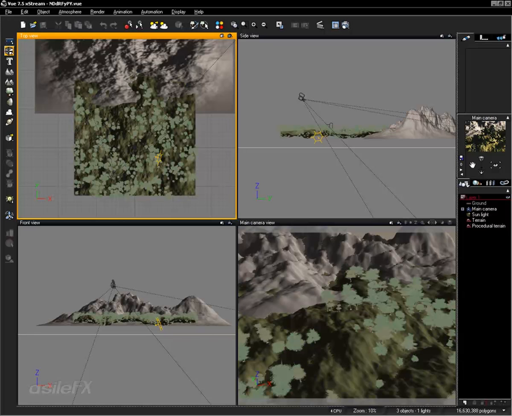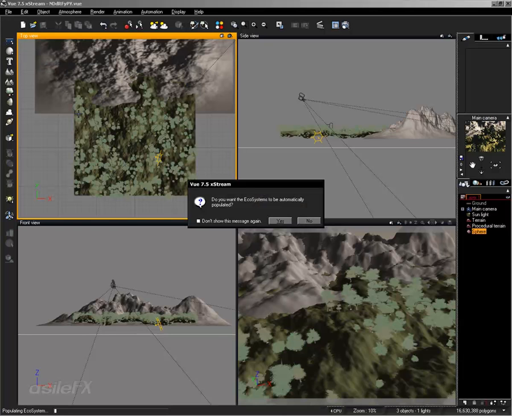So the first thing I want to do is we're going to create a replacement object for all of these maple trees. This would also be for any ecosystem you had, any objects. If you also had actual objects, then you might have to use some different sort of setup. But for right now, for trees, this should work pretty well.